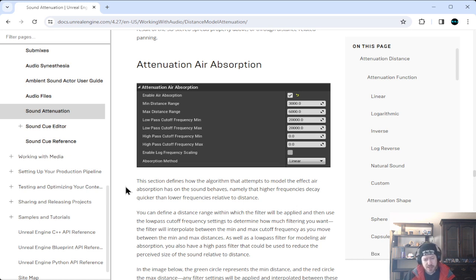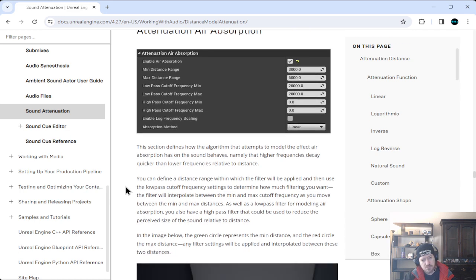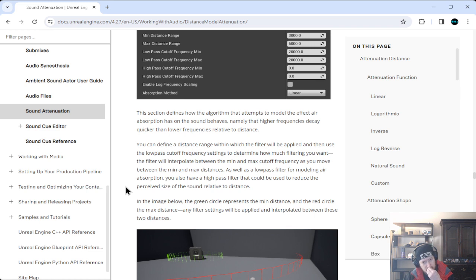Let's see. Anything else there that we can maybe have an educated discussion about, or figure out a little bit more? I don't really see anything that you might be able to figure. Not sure. I might need to look up something that explains what low pass and high pass actually is.